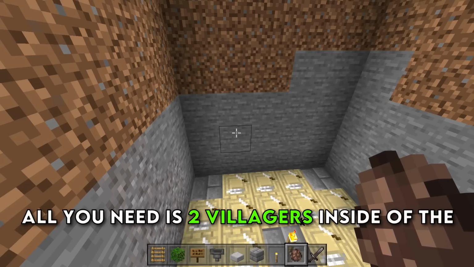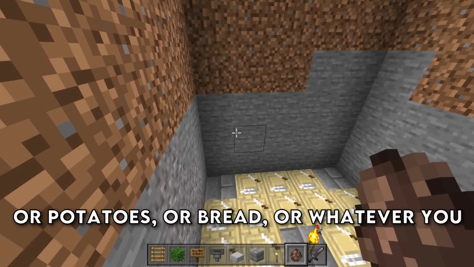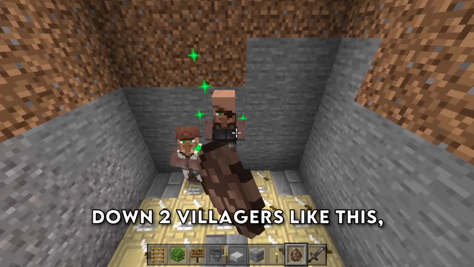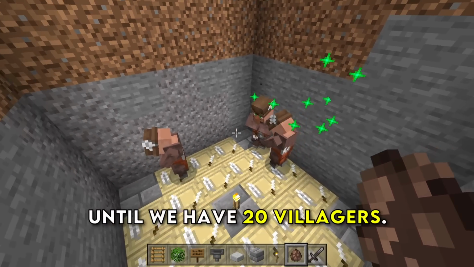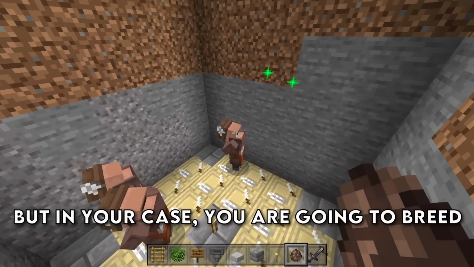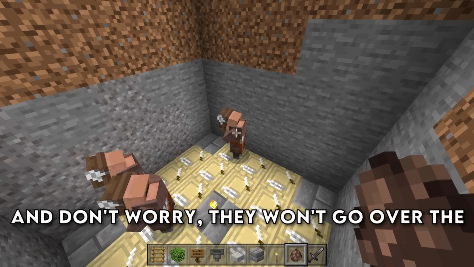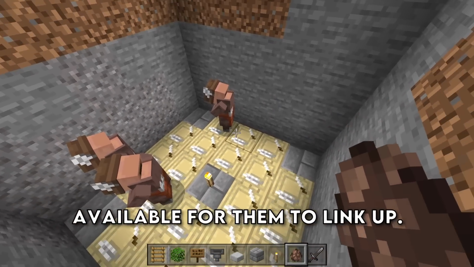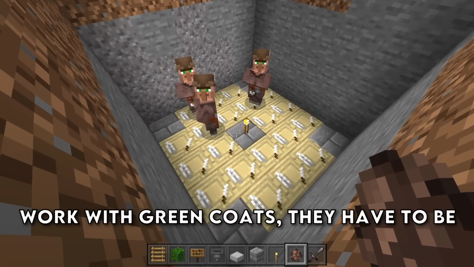All you need is 2 villagers inside of the hole, and then you can throw carrots at them or potatoes or bread or whatever you want to get them to breed. But we're going to place down 2 villagers like this, and then we're just going to spam them until we have 20 villagers. But in your case, you're going to breed them until you have 20 villagers. And don't worry, they won't go over the cap unless you have workstations and beds available for them to link up.